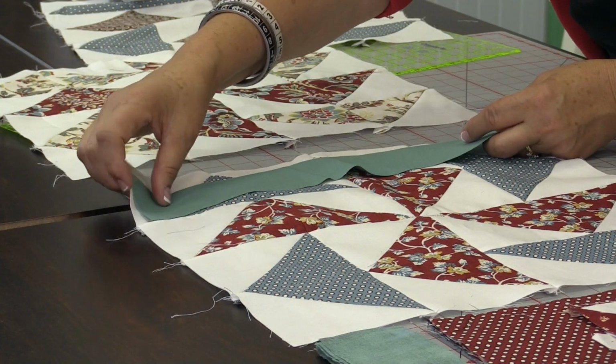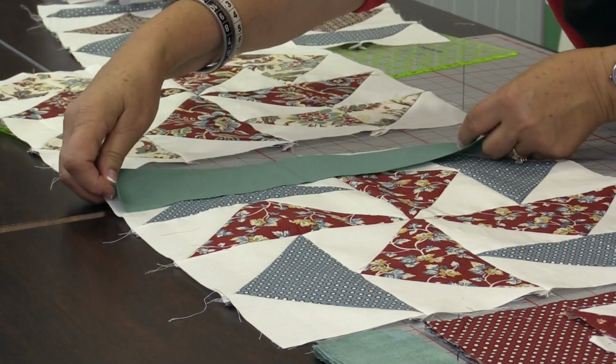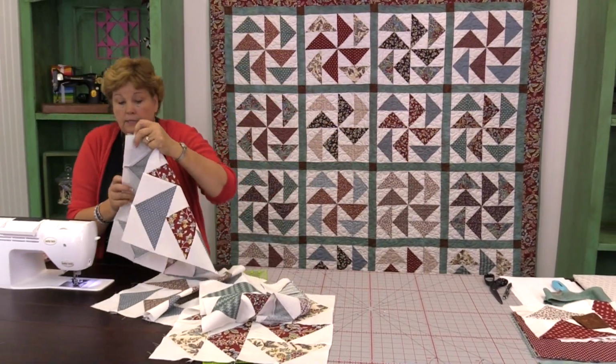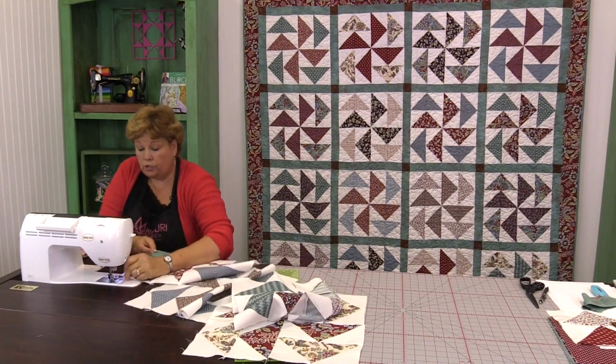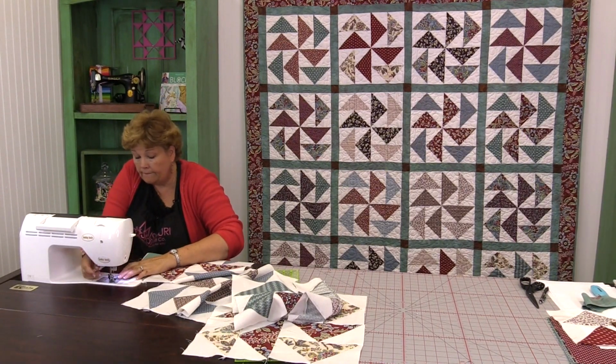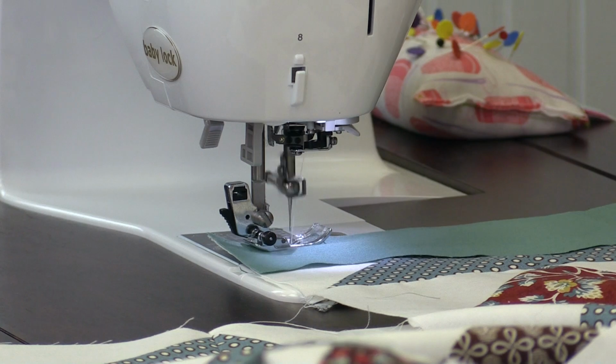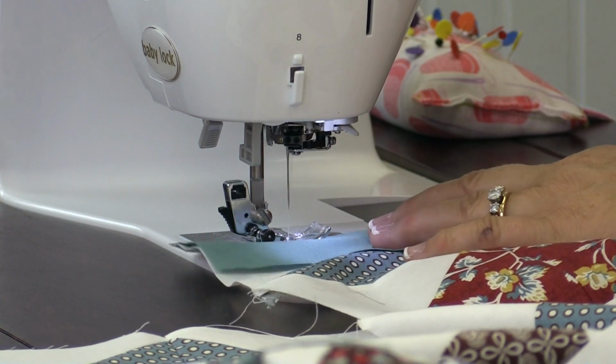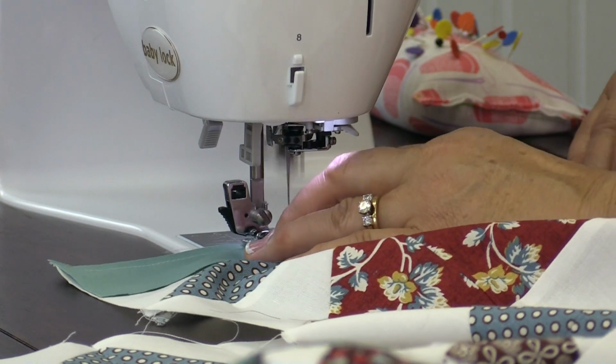Let me go ahead and sew this one to this block, and we're going to sew this at 1/4 inch. Just sew down that side, and I've just got my sashing piece on top. And you just want to make sure that they line up evenly on the bottom.